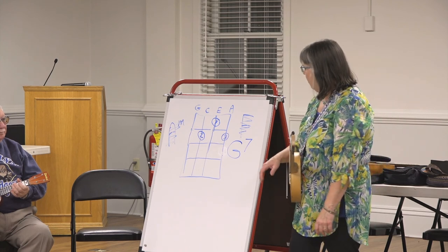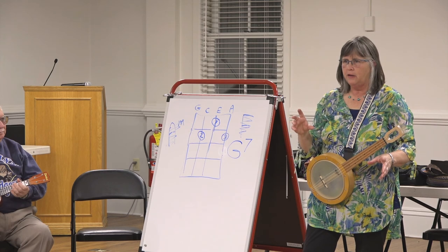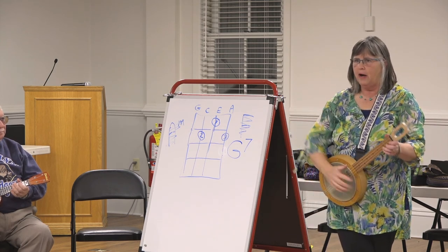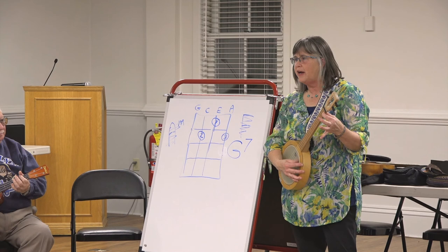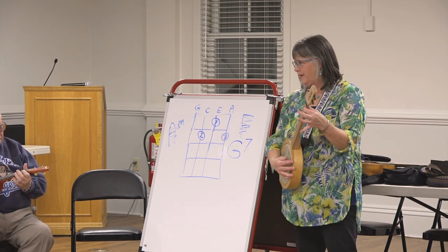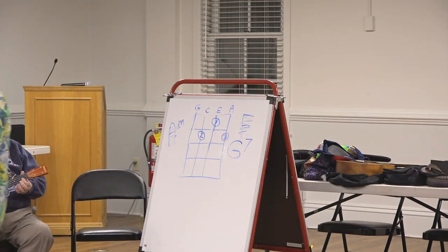So, now we have the C chord we know today. We might not know it for the next 24 hours, but you know it now, the C chord, right? Let's just try a C7 chord. It's your first finger. First finger, first fret, first string. We call this the easy chord. First string, first finger, first fret.